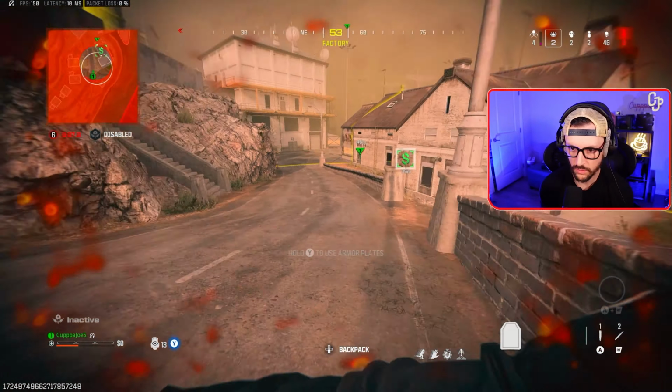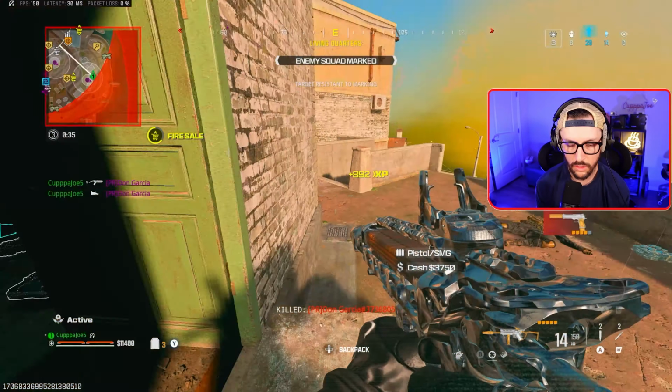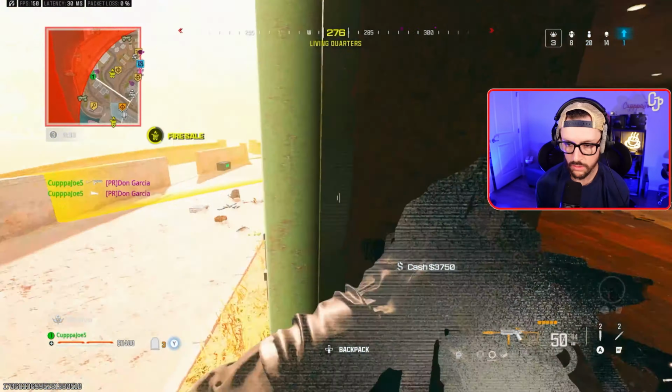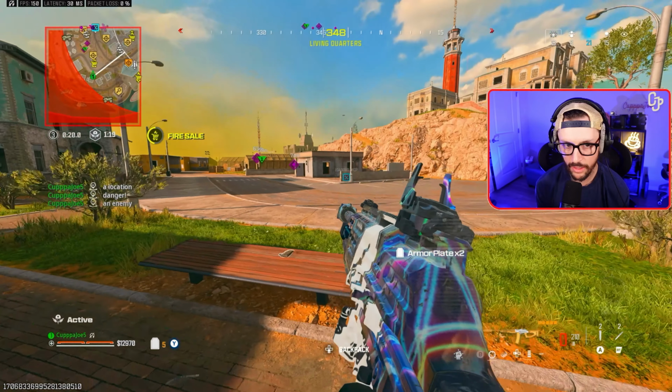Little third party. Marking the rest of that squad on your tac map. Get hunted. Where are you guys? I'm gonna push in here. Hello, Michael. Last guy's in big. No, last guy's not even close here. So this is another team in big living. Dude, I don't know how I didn't get that live ping.